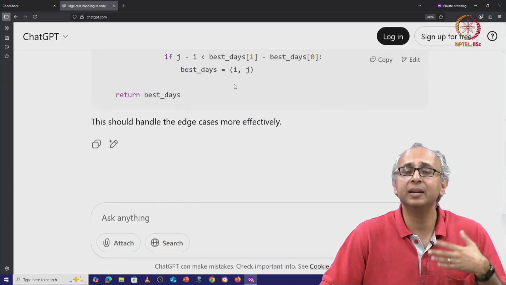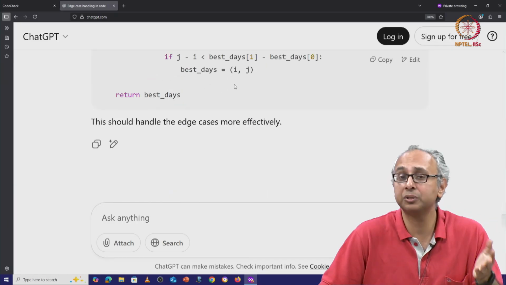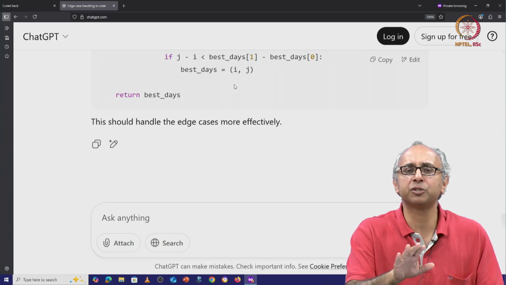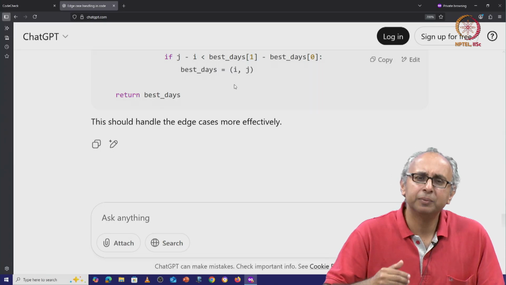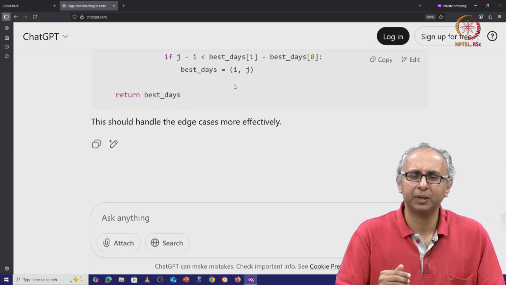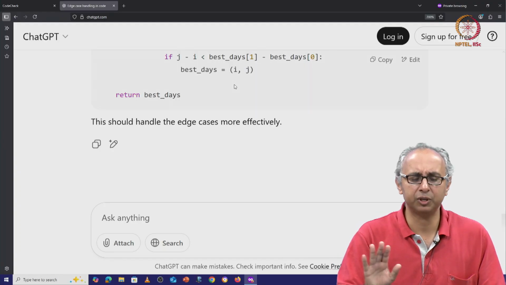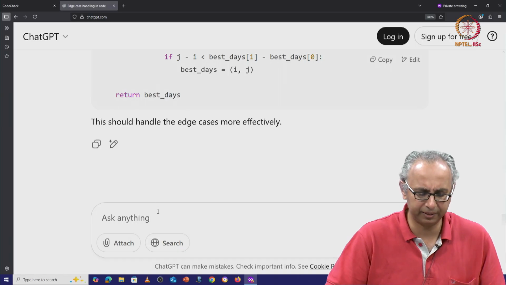ChatGPT then went ahead and produced some better code, but I'm not interested in the better code for the purposes of Refute. Let me try and prompt ChatGPT to forget about the code, just find me an input on which it fails. So let me say that, right?